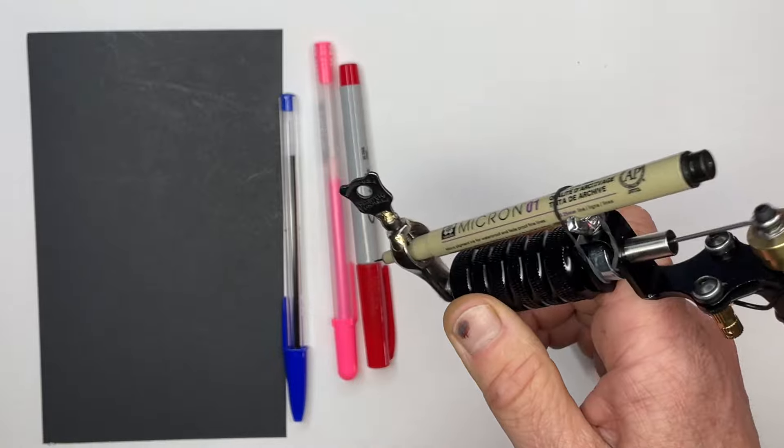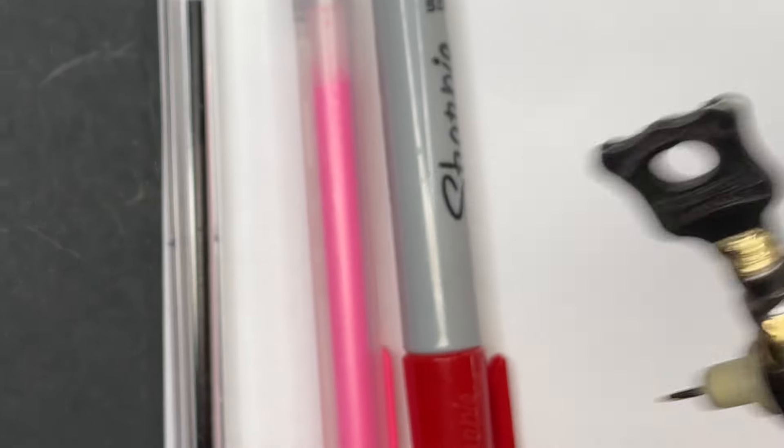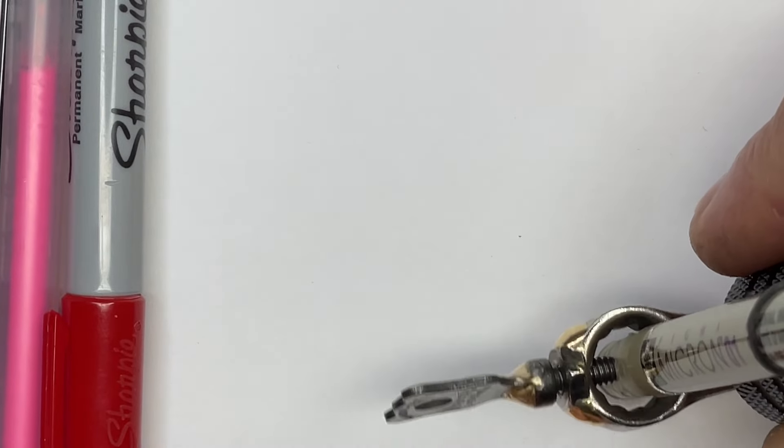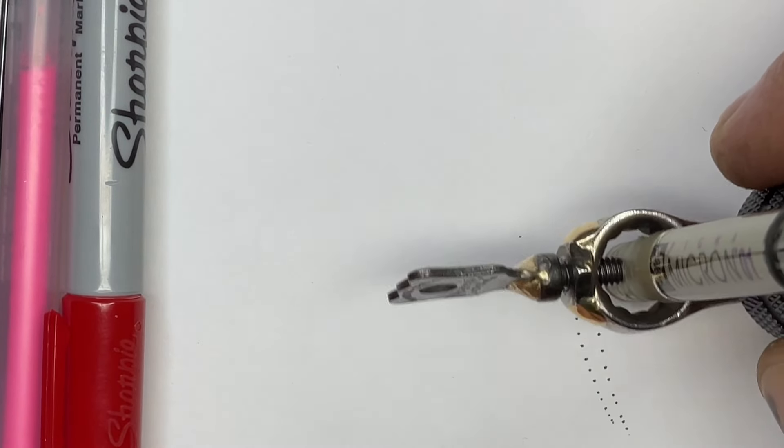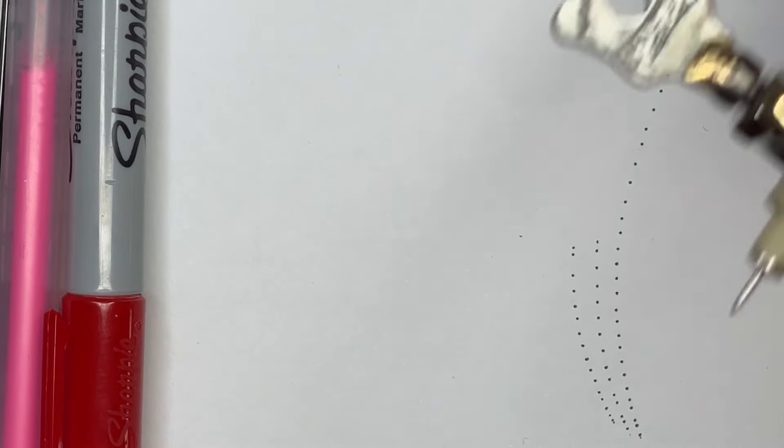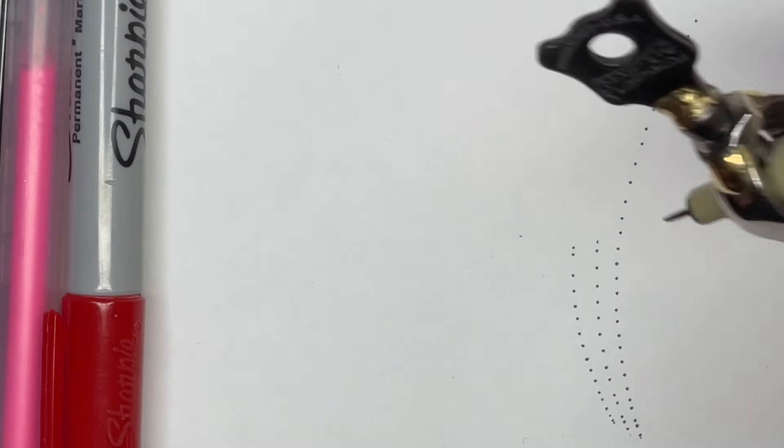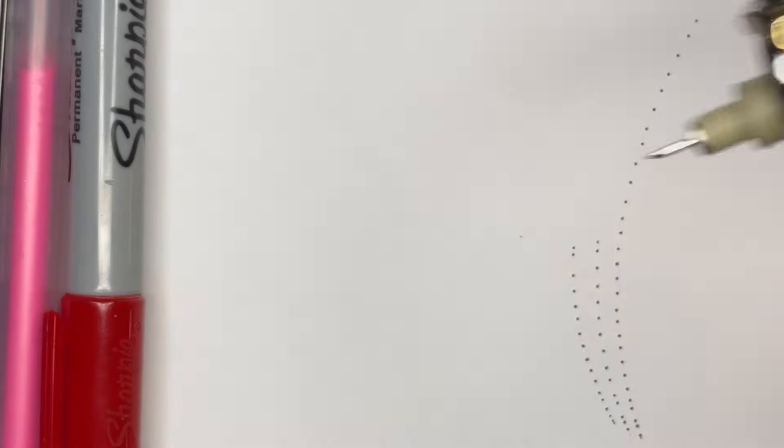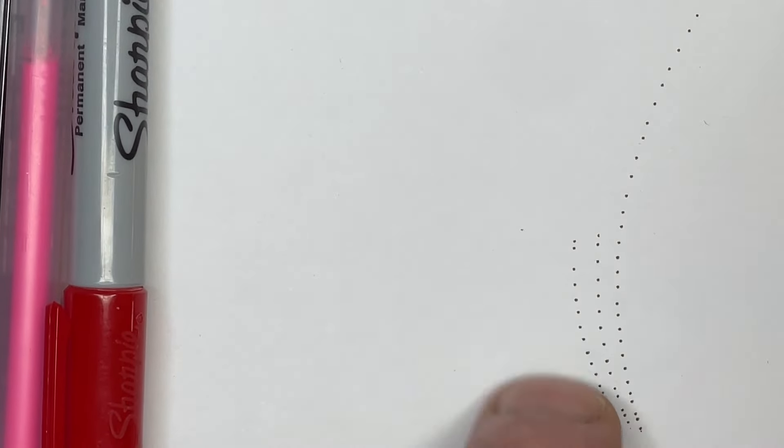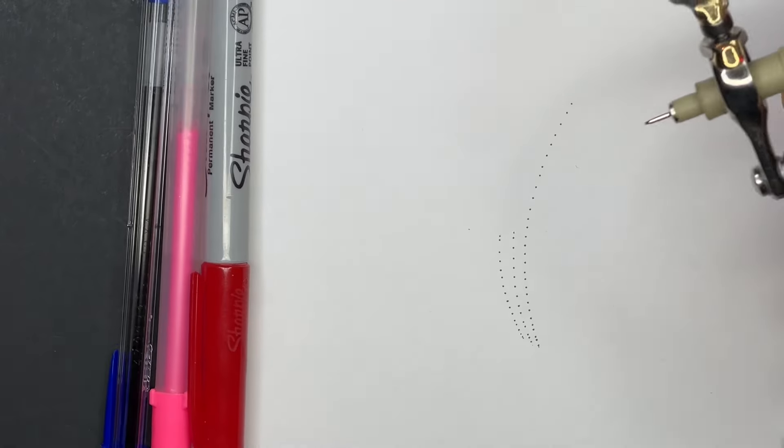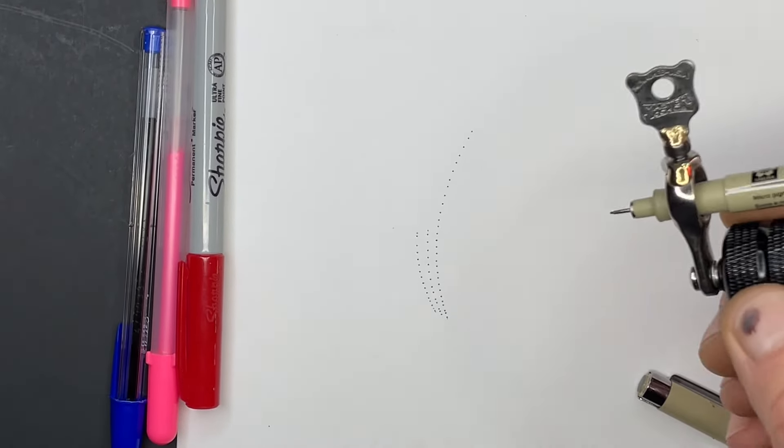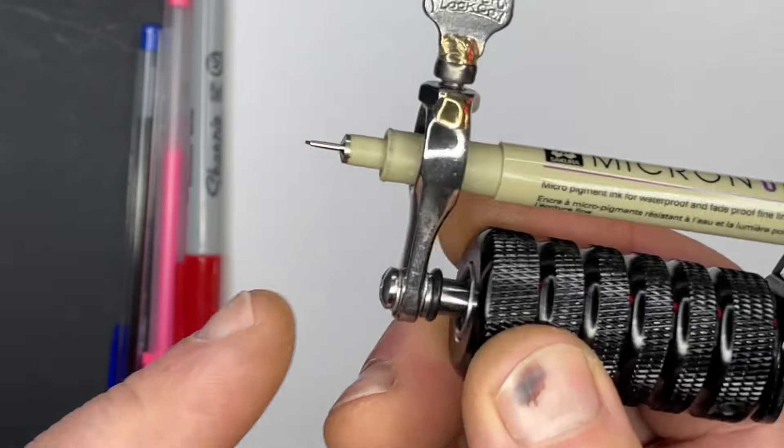And so that translates a little bit down to the bottom, makes it wiggle a little bit. But this takes care of it. Get it close in here. You can see those are nice clean little dots, very small Micron, and it doesn't do a lot of damage to the pen.